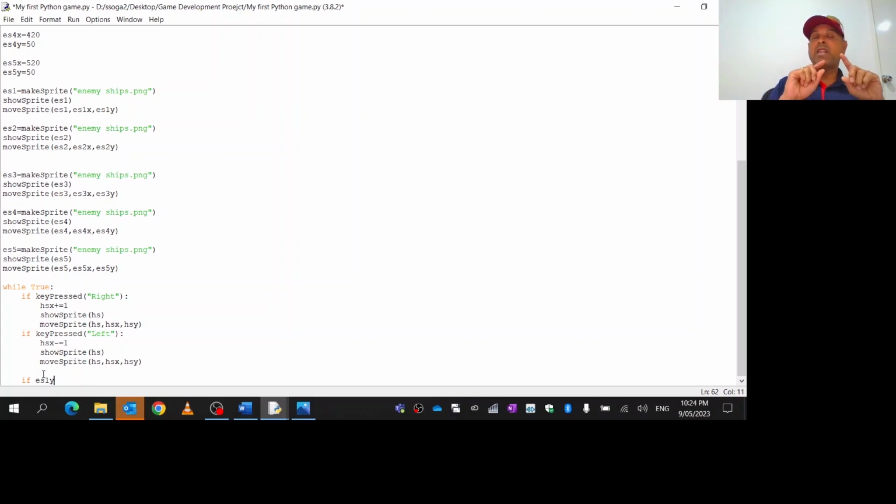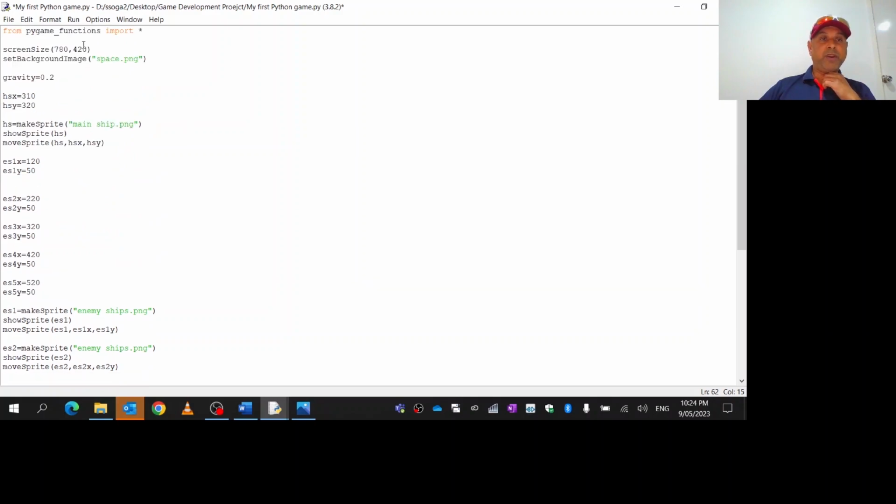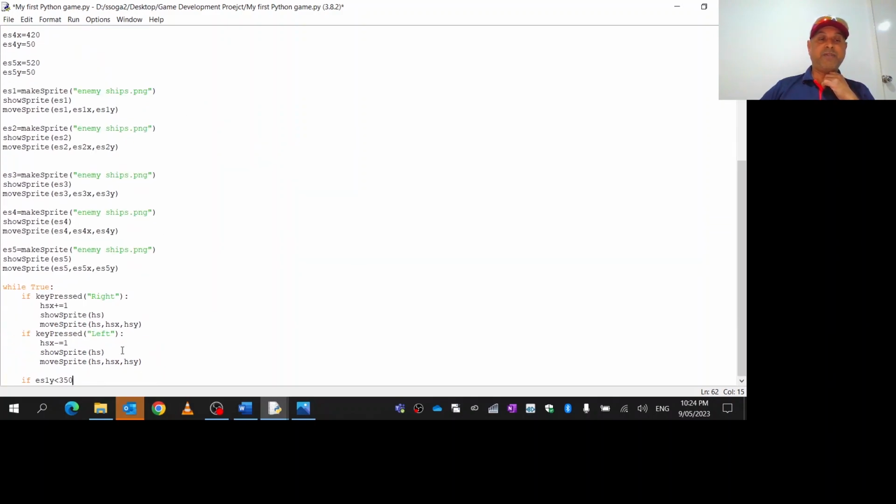So if enemy sprite 1 y is less than, say, around 350, because the height of our window itself is 420, I'll say 350.